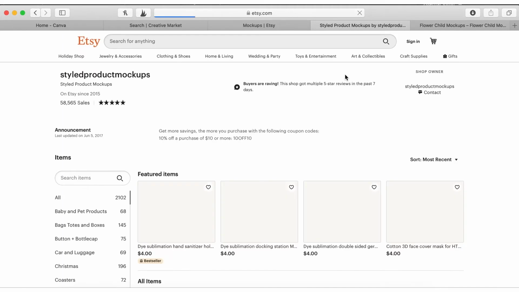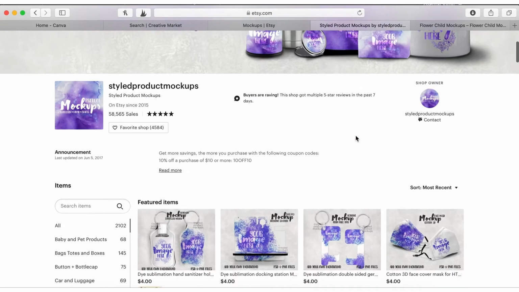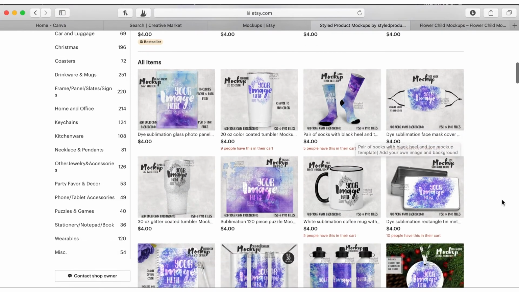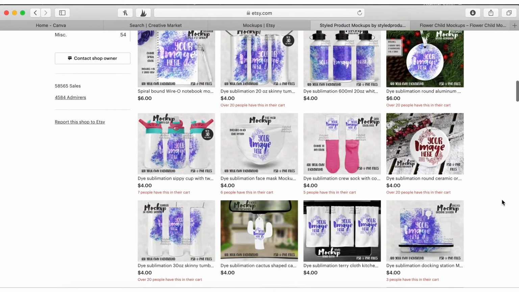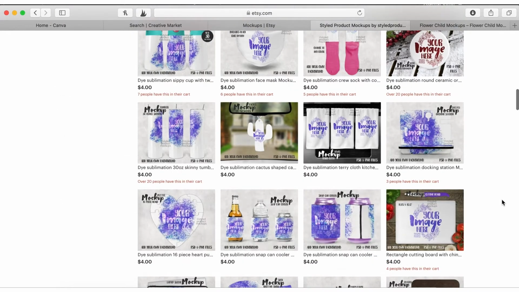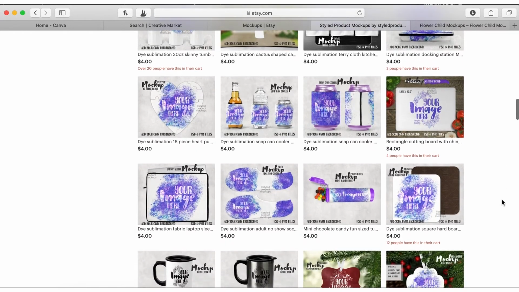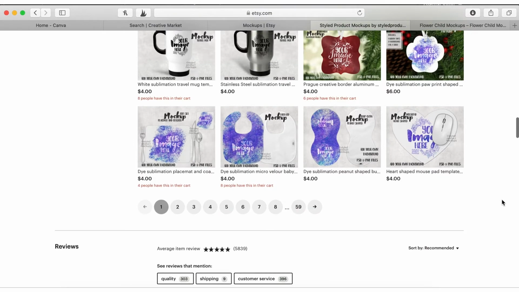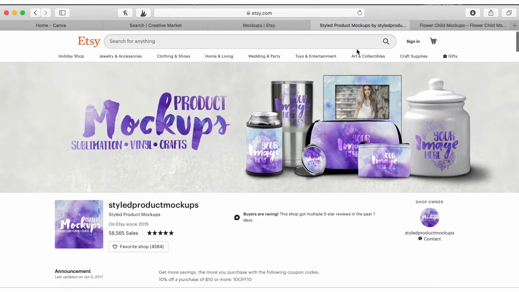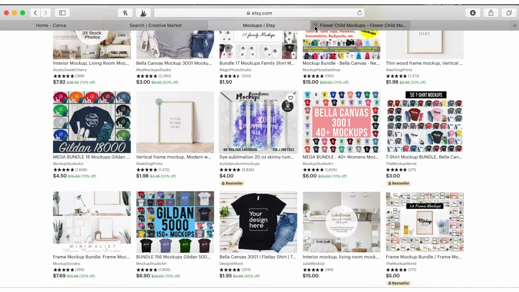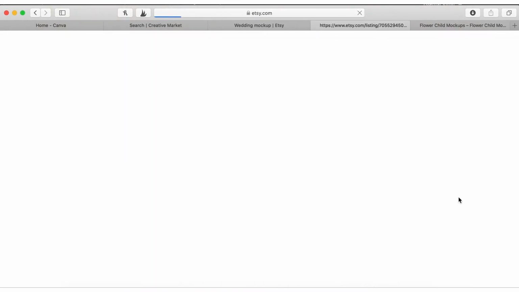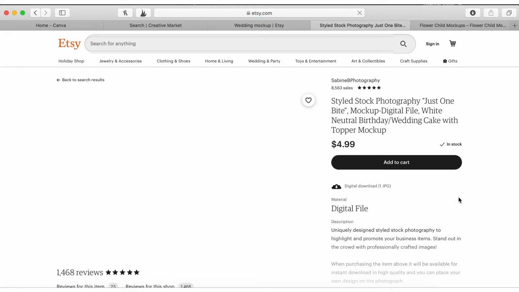You have to be careful with hers because a lot of them you do have to have Photoshop if it's like a wraparound. But like the cups and the mugs, the ornaments, those you could just overlay a digital design. And by digital design, I mean a PNG image. And I'm going to show you in just a minute how we're going to do that in Canva. But I just wanted to give you an example of some of the mockups that you can use for your products.